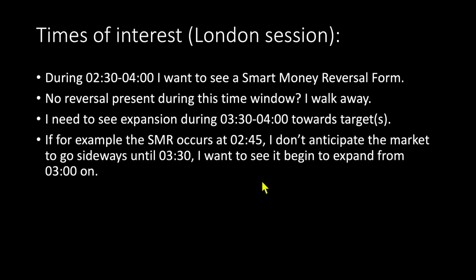So that was the London session. My focus as a trader is mainly on the AM and PM session, so it's time to go deep into time during those sessions. First of all, we're going to begin with the regular trading hours. The regular trading hours are from 9:30 to 4 p.m.